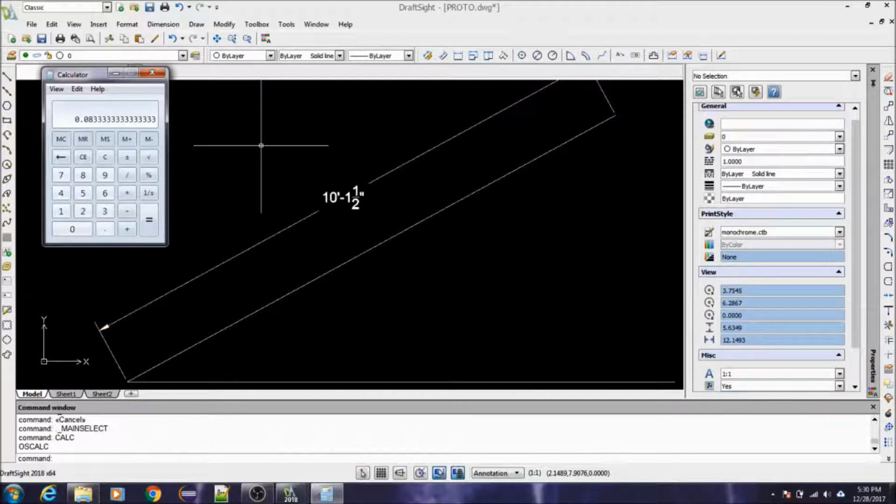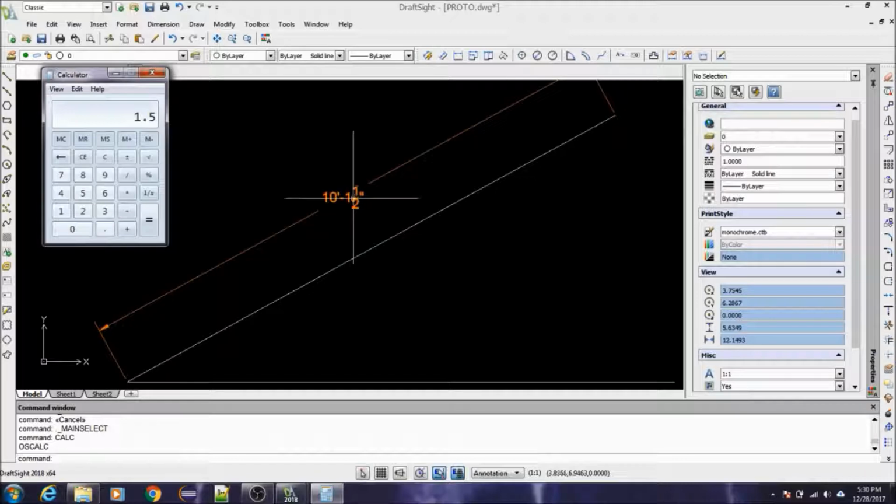In our case, we have 10 foot 1 1/2 inch right here. You can't work with fractions on a calculator, well, some calculators do that, but in this case we don't. So we know that 1/2 inch is 0.5, so it's going to be 1.5.